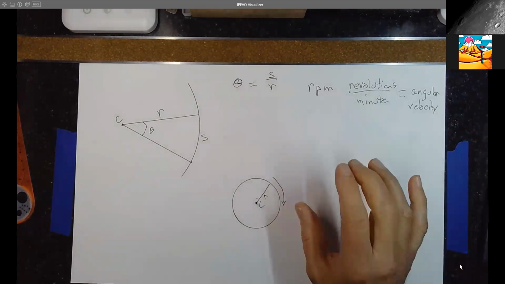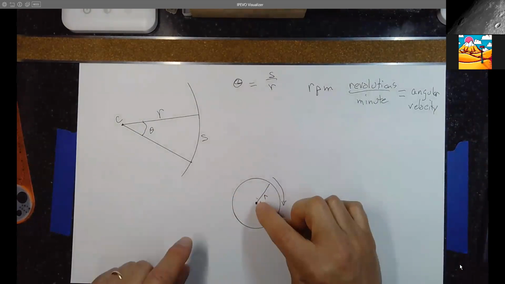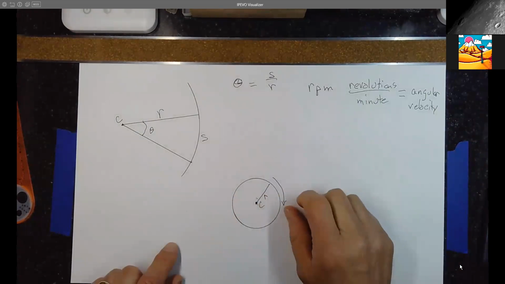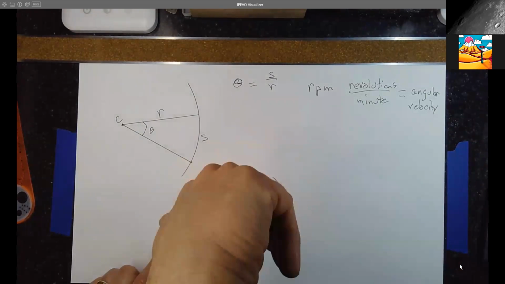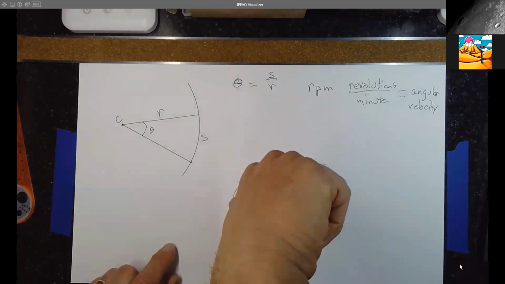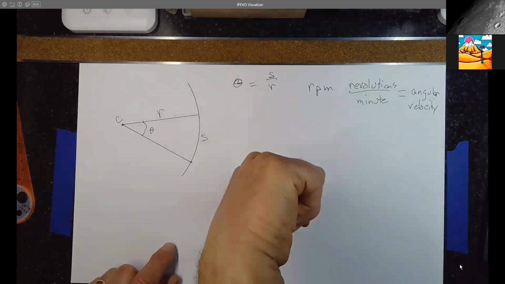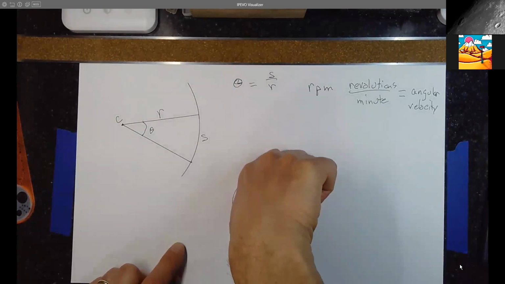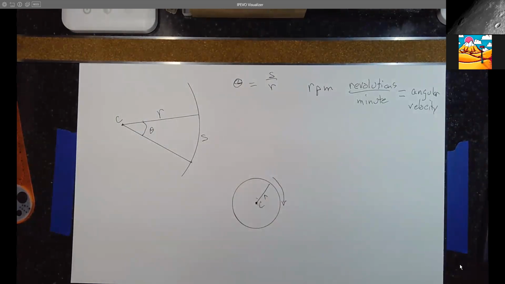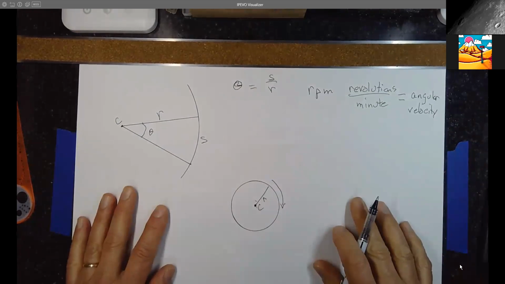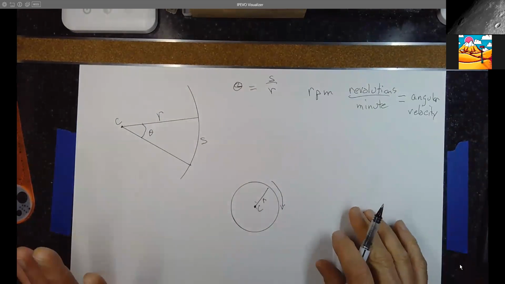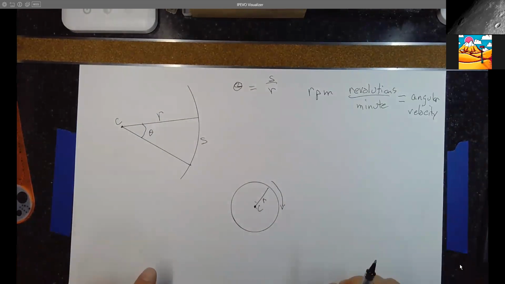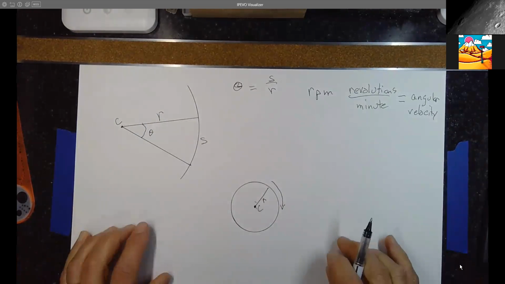And the way you use a right-hand rule in this sense for this rotation is you curl the fingers of your right hand in the direction the thing is turning, and your thumb will point in the direction of the arrow for the angular velocity. Now, we're not going to have to worry about that right off the bat until the next chapter, but that's something that's kind of interesting about that.